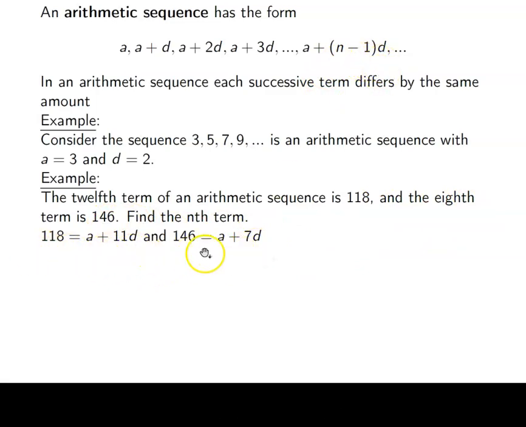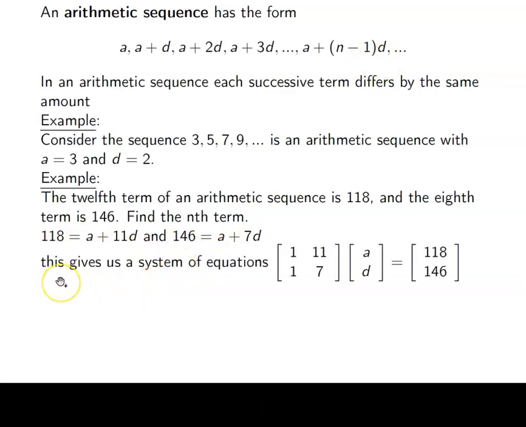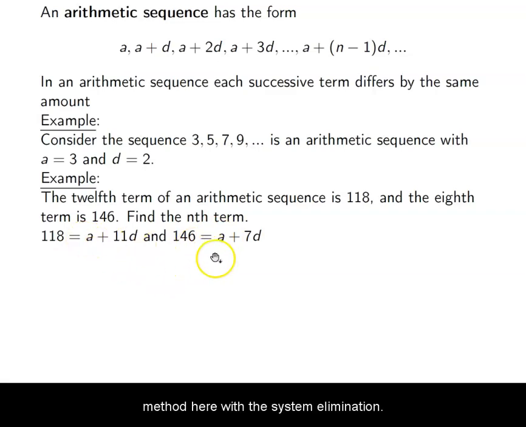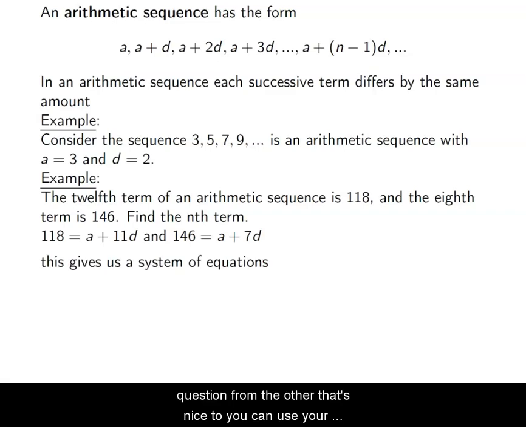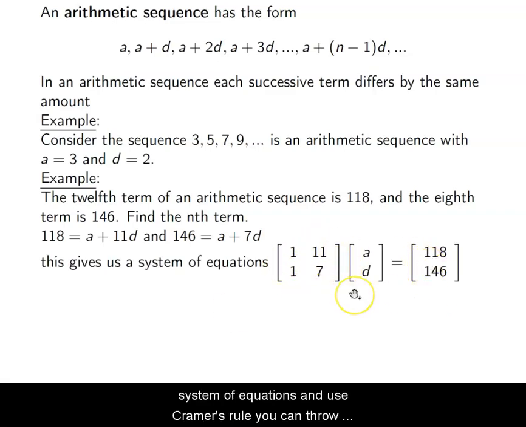So now what I have is 2 equations and 2 unknowns. Okay, so we're past our discussions of matrices. Chapter 10 was all about systems of equations. So at this point, I don't care how you solve these. In this example, I'm going to use a matrix. If you want to use the old school algebraic way, you can do that. You can do substitution. You can do elimination, which is nice because both of these have just an a, so you can subtract one equation from the other and solve for d right away. You can use Cramer's rule. You can do reduced row echelon form.